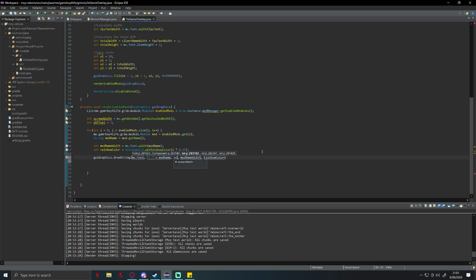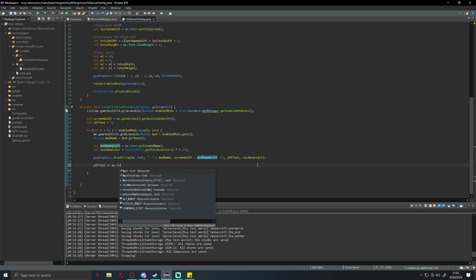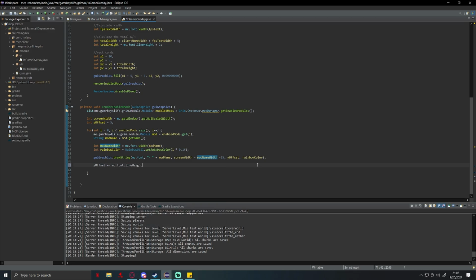For x, we'll do screenWidth minus modNameWidth minus 15 more. Then yOffset, rainbowColor. Bam. Let's change that, so that's a capital N. We'll come down here and do yOffset += mc.font.lineHeight + 2.